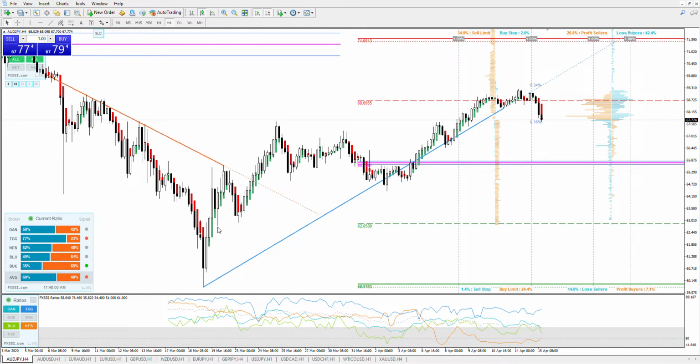These are the monthly pivots that you can see. So technically speaking, it's bullish above and then bearish below. And you can also see the FXSI sentiment too. Keep an eye on these lines. When they go down, it normally would mean that it's a buy because the retailer's selling. But do note the diagonal break as well, and also the stop loss clusters.